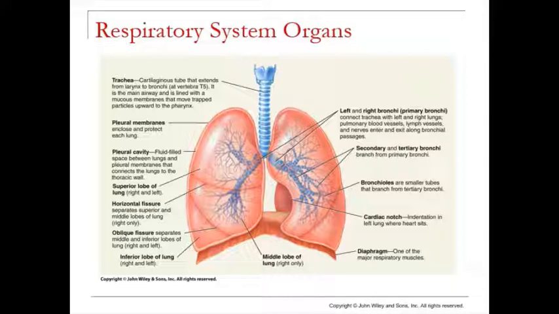And that's all you see on this picture. You see the larynx up top going down into the trachea. Then the trachea will split into left and right primary bronchi. Primary bronchi will split into secondary bronchi. Secondary bronchi split into tertiary bronchi. Tertiary bronchi split into bronchioles. And the branching actually continues, but afterwards, it will become microscopic. This page is showing us more of the macroscopic anatomy, things we can see with our eyes. So those are the tubes.